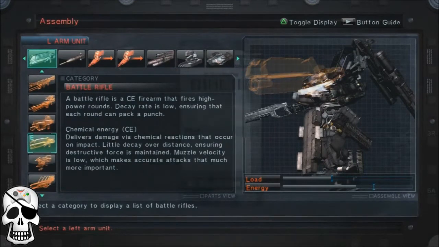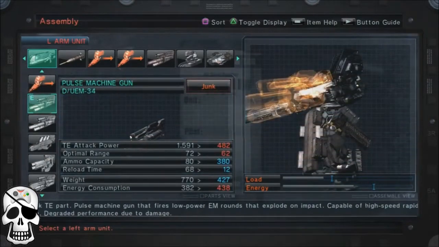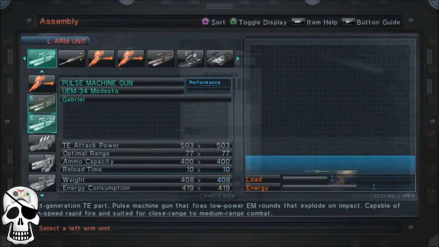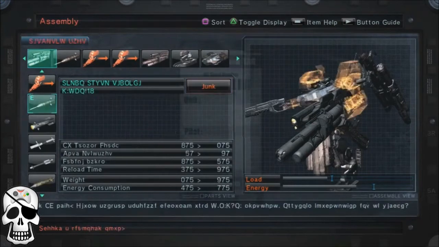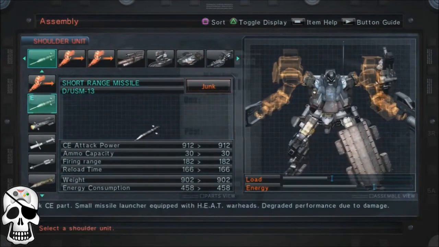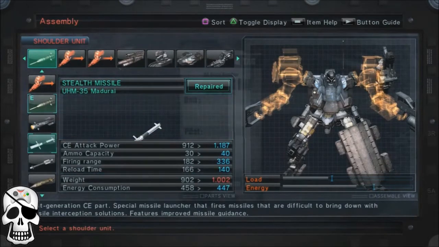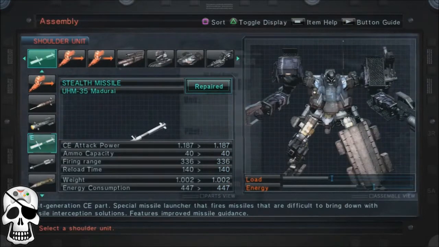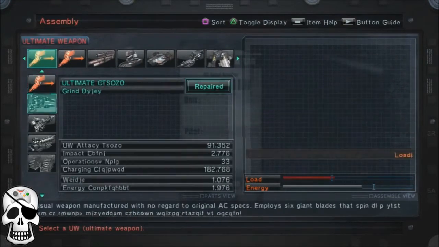Now moving on, last but not least, thermal energy. Probably the most advanced out of the three, does a huge amount of damage, but also requires accuracy and finesse when in use. The reason being is that if you miss too much, your fire rate's going to drop significantly and you're going to have to wait and build up that energy again so you can fire. A couple of cool examples that you can get to choose from are pulse machine guns, laser rifles, and everybody's favorite, the energy sword.